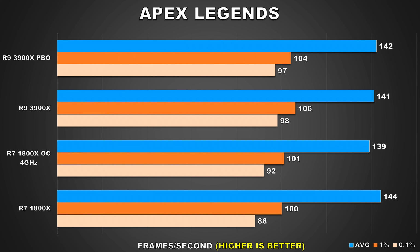Apex Legends is the last game left on our list, and this game doesn't really show us any noticeable differences between the two CPUs in regards to all three measured stats. Regardless, the numbers here are still great, and you'd have no issues attaining a fun experience with either config.